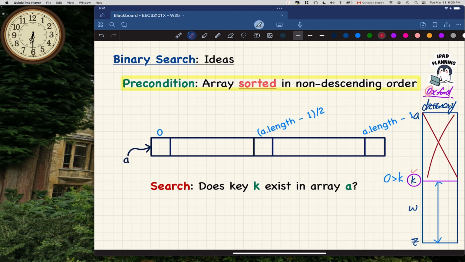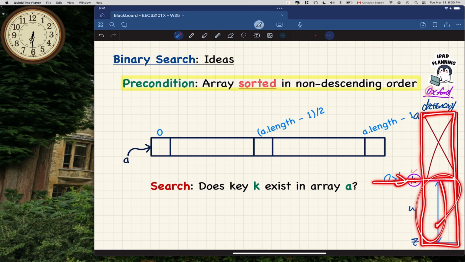What's happening here is I started with searching the whole dictionary. And then after seeing what's really in the middle, I will be able to say, now I don't need to search the entire thing. I can only search half of it. I'm halving the search space each time. That's really the critical insight into binary search.